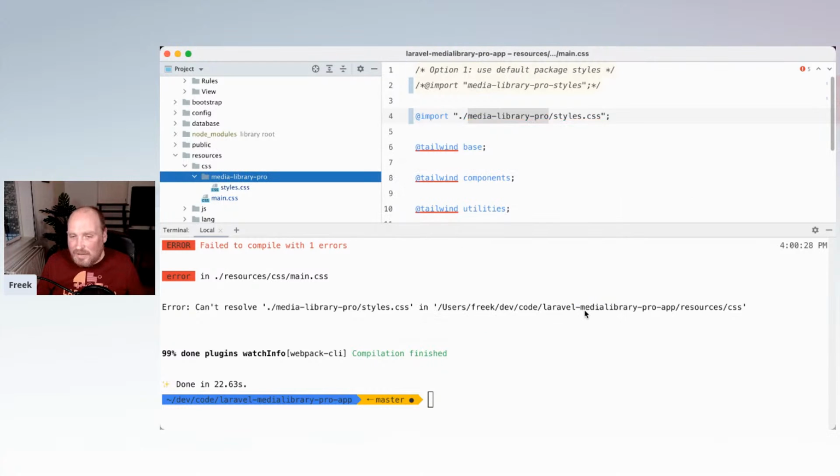Now the package name stays as it is, because it's a little too finicky to explain to users that the package name has changed. So we're keeping that, but everywhere else we should have Media-Library. Okay, let's try it again.